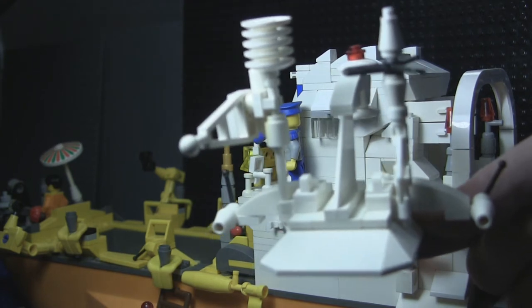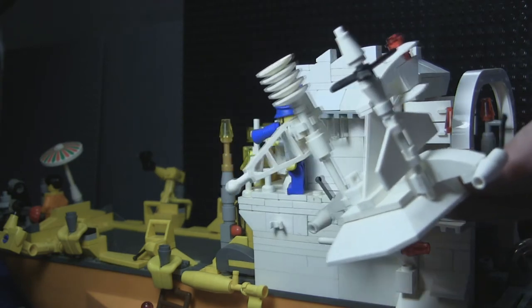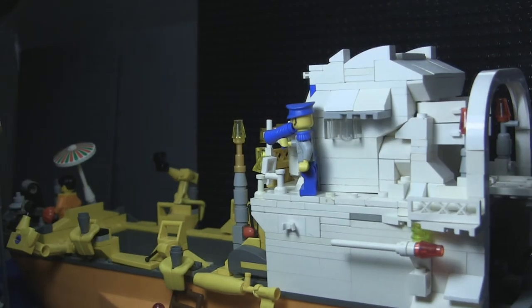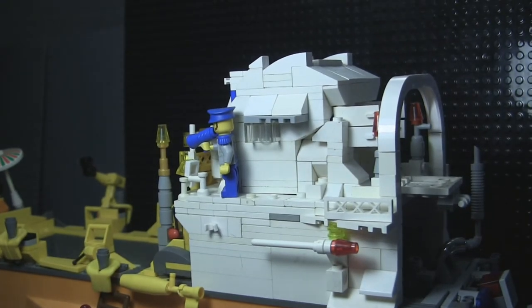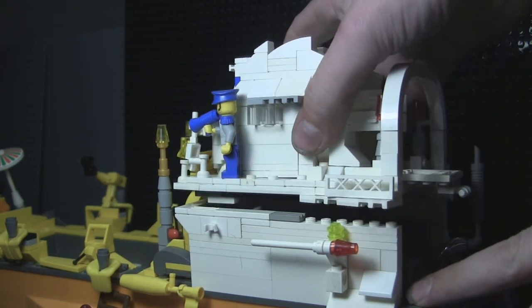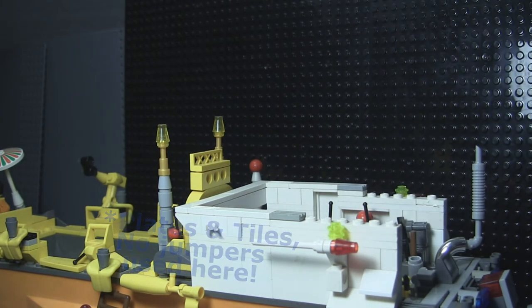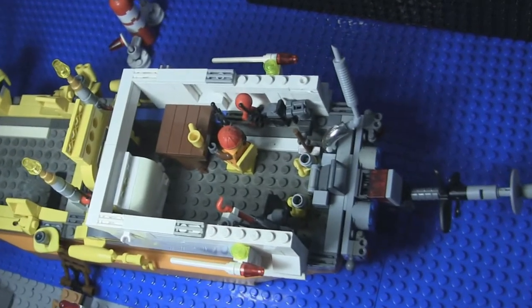Here's a bit of a better view of that 6x6 sloped roof panel with all the different pieces of communication equipment. I think it looks pretty good and I'm really happy with how it came out as well as how easy it is to remove. Let's go ahead and set that to the side and now I'll show you the real modular feature of the roof to reveal the crew quarters underneath the control room. I'll just go ahead and lift this off — I put this on one large set of plates on top of some main tiles and a couple of jumper plates for easy removal. This is the crew's quarters.